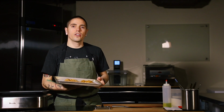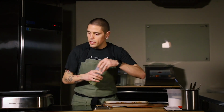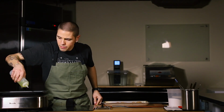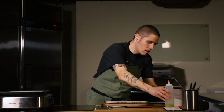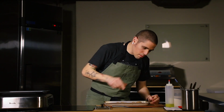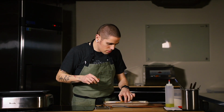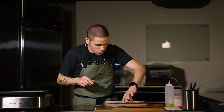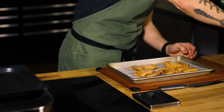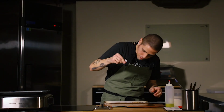All right, so we're gonna take our chicken thighs, which are nice and dry, patted on both sides, and we're gonna sear them on the control freak. So I've got some grapeseed olive oil blend here. Gonna do a little bit of salt on our chicken. The marinade does have salt in it, but we're just gonna hit it with a little bit extra. Both sides. Always season from up high so that it rains down and covers the whole surface of the chicken.